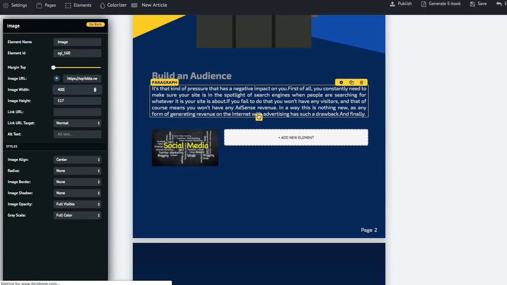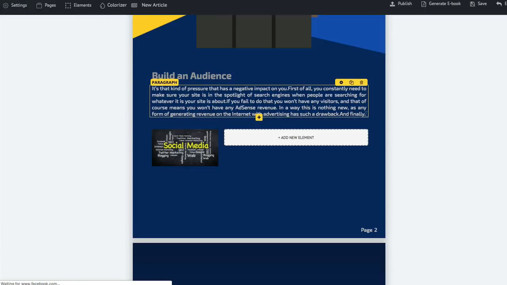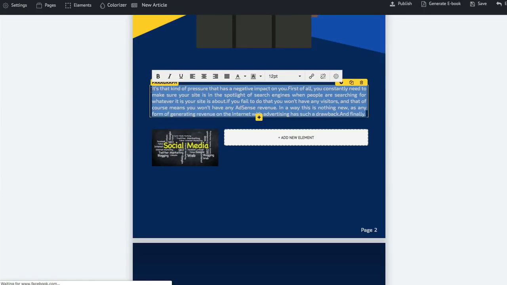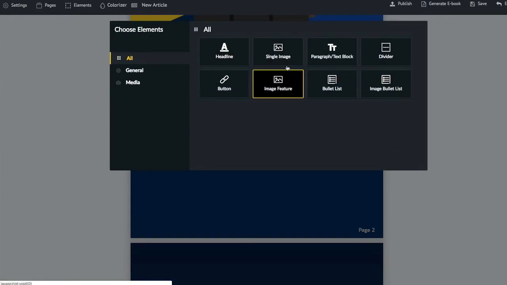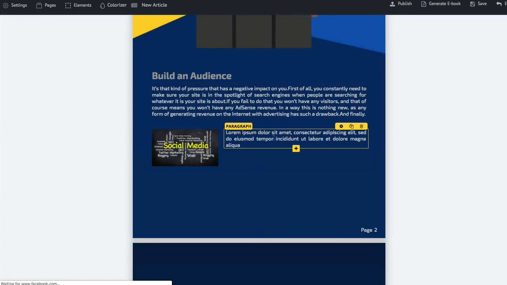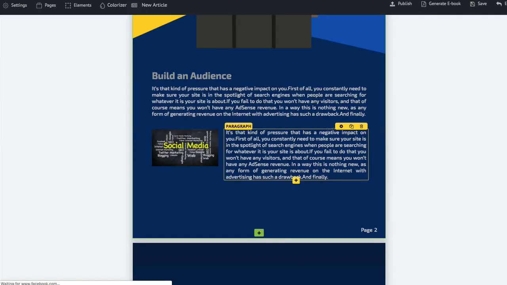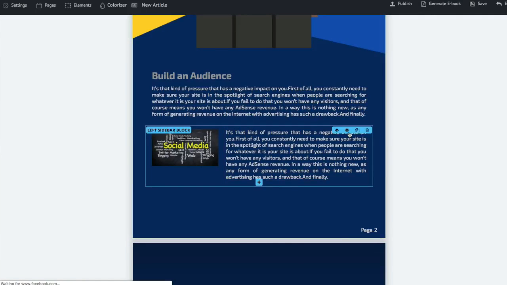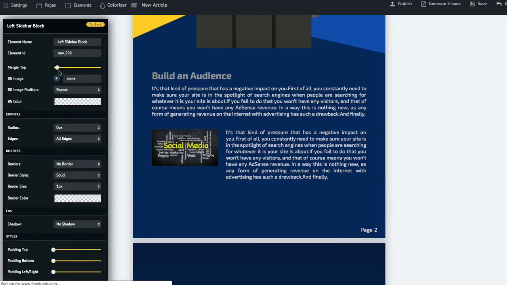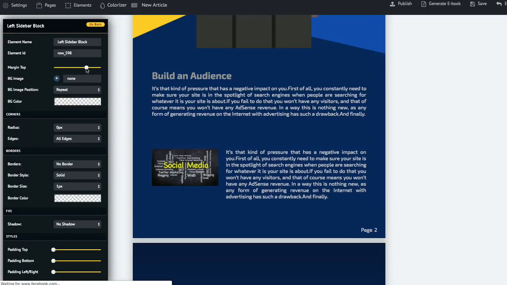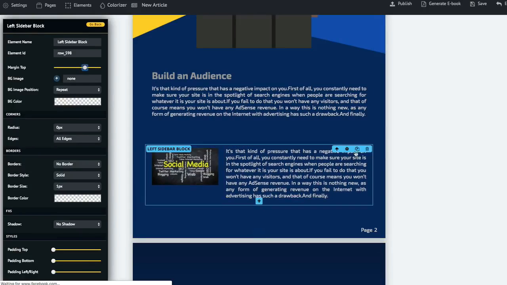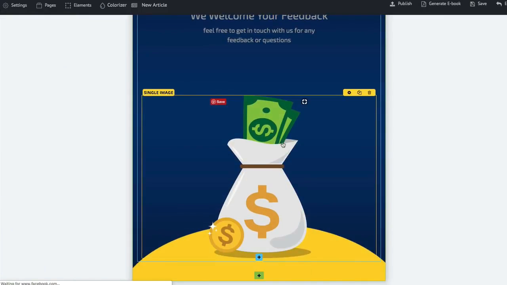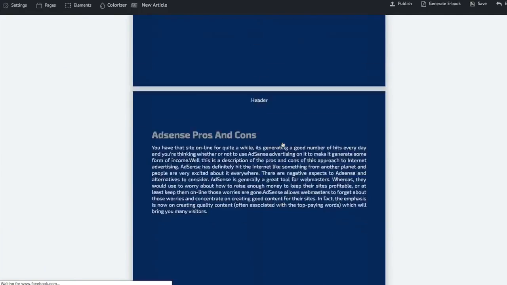And then, of course, we would have some text that we'd want to put in there as well. Now, for these purposes, I'm going to just copy this and just put the actual text in there. Put that block. Throws in some fake text. Whoops, fake text, and we will paste that in. Okay, great. Let's just say that this is what I want. Now, I may want to put a little bit more padding, or excuse me, margin on that. Let's move it down. Okay, looks good there. All right, so now at this point, I'm happy, right? Okay, so I've got my ebook. I am good to go.